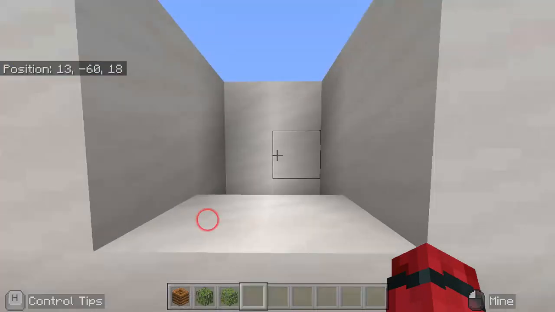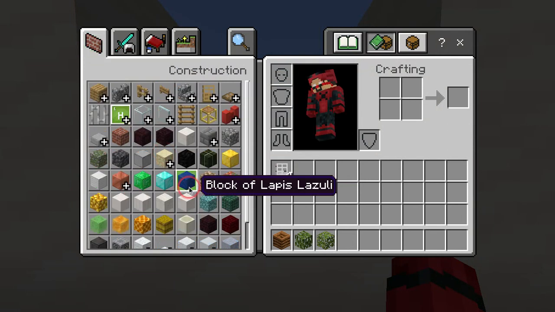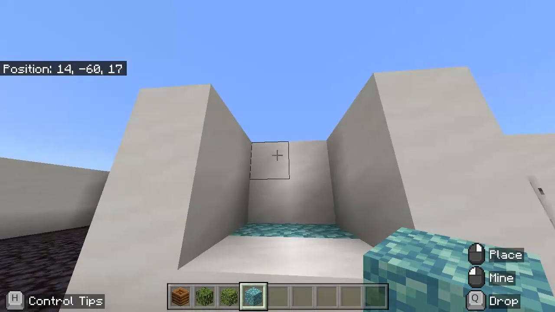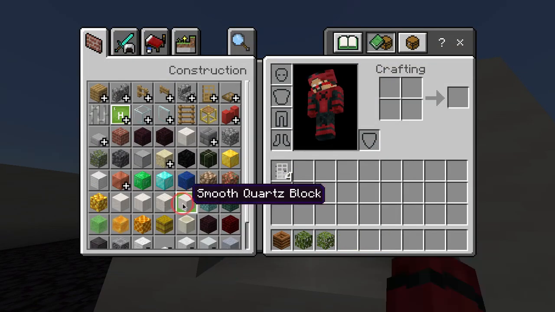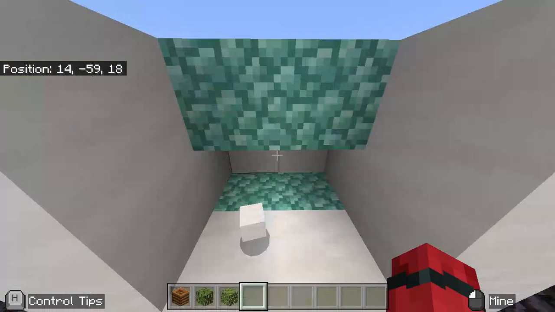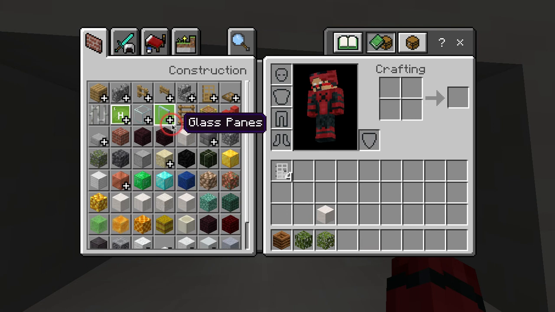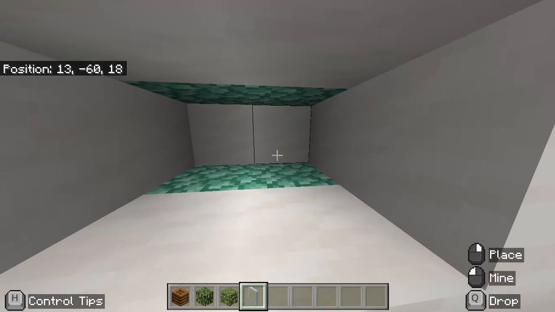Okay, on this side, what I have plans for is going to be an aquarium. So what we're going to do is have prismarine right there, boop boop, and then on top like that, boop boop. Make sure you actually have that away. Have the smooth quartz as well, just to come in handy for the time being. And then we're going to have glass pane, and that is normal glass pane like that.